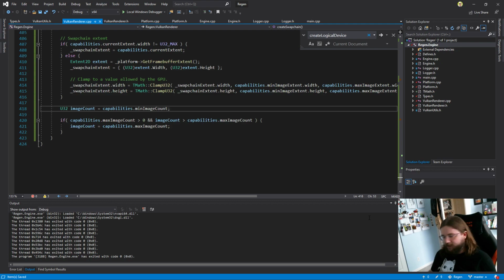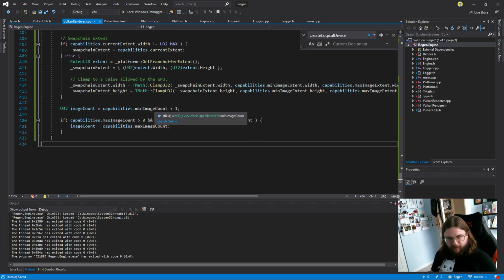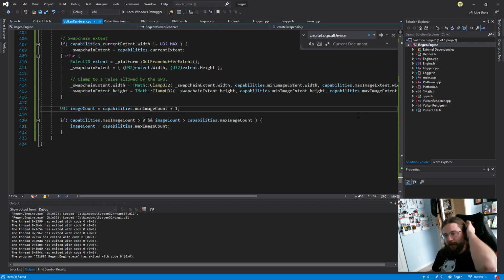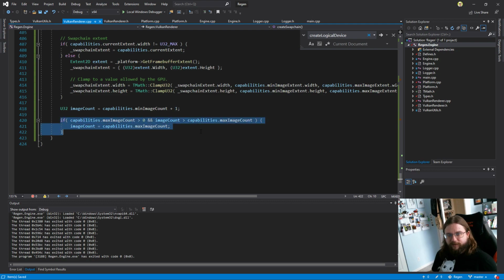This actually should have a +1. So typically, most of the time, your min image count is going to be 1. We want actually 2 images, so we just need to increment that one by 1. We could add more, but I don't think we're going to need more, at least not for a while. Eventually, that'll be hooked up to some sort of configuration, and then this will keep it from trying to create too many.